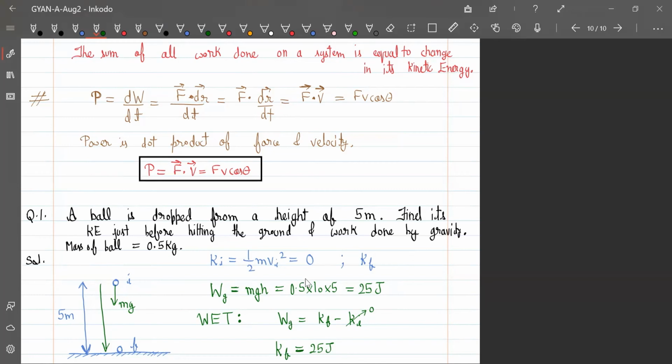And then from here we can also calculate the speed of the ball. So that way we are going to solve. We are going to define states like this. You can also write 1 and 2. For now we are not using the potential energy term at all, so don't get confused about potential energy. For now it is only work done and kinetic energy, nothing else. We will not study potential energy today, we will study it in the next classes. So without using potential energy, we can use this theorem and solve our question.